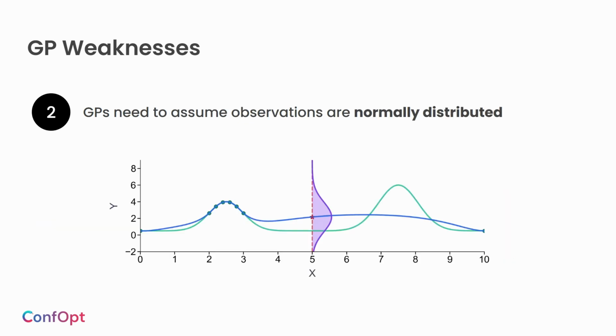The other GP weakness is these posterior distributions don't come for free, right? You have to assume a normal distribution in order to parameterize a posterior normal distribution. So basically, we're just saying, well, the data is probably normal at x equals 5. The y spread is probably normal. Here's the normal distribution that best fits that data if it's normal. But if the data isn't normal, if we have a lot of skew, if we have long tails, then this normal distribution doesn't fit very well. And all of a sudden, all these fancy probability of improvements and guarantees and convergences technically don't really work anymore. They just work on paper. So these are the two biggest weaknesses of GPs.